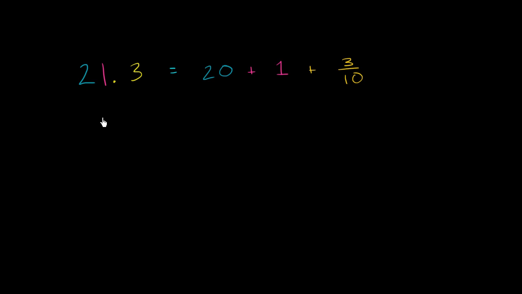So for example, I could take 1 from the ones place and give it to the tenths place. So let's see how that would work. We're going to take 1 away from the ones place, and so it's going to become a 0.